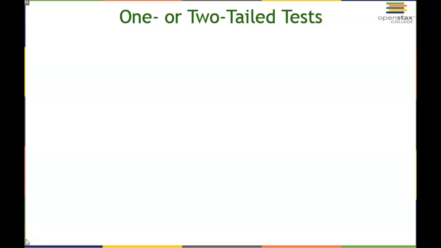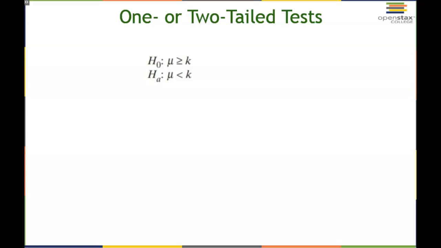It all depends on your HA statement. Doesn't matter what your H0 statement is in this case. It's easier to figure out if you're a one or two-tailed test if you're looking at HA. So we know we have pairs of H0 and HA. So let's take the first pairing. H0 is your mu is greater than or equal to some value k. And therefore your HA means that your mu is less than k.